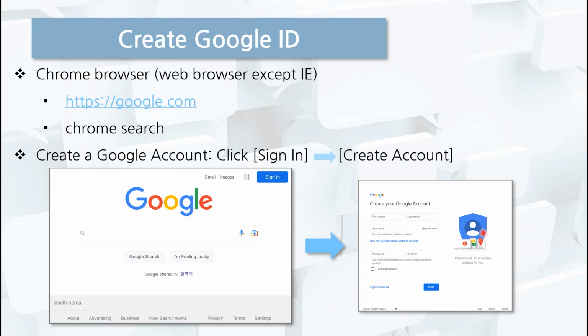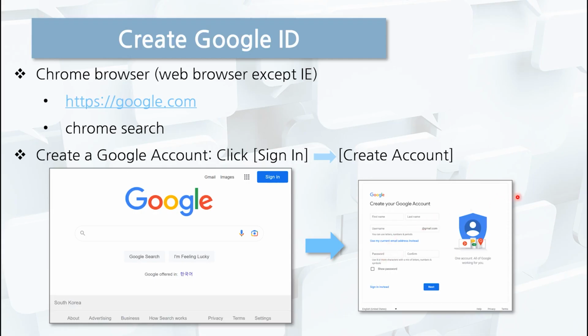So if you have a Google account already, skip this step. If you don't have a Google account, just create one, and then you can access the App Inventor website with your Google account.